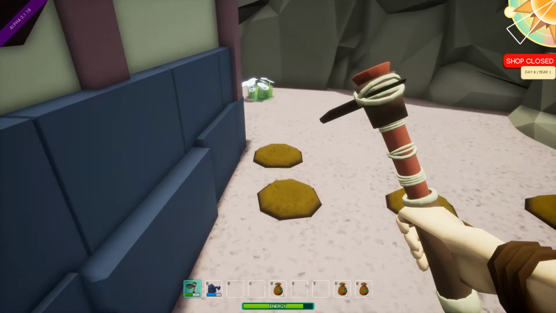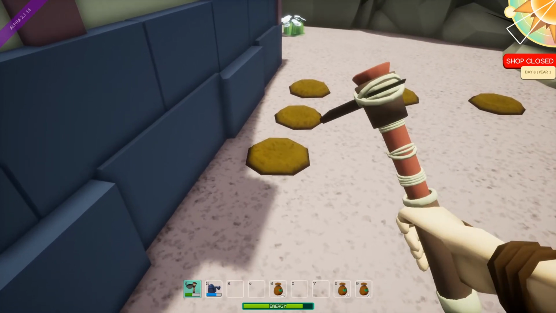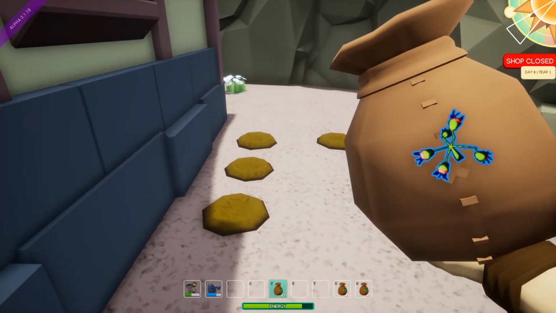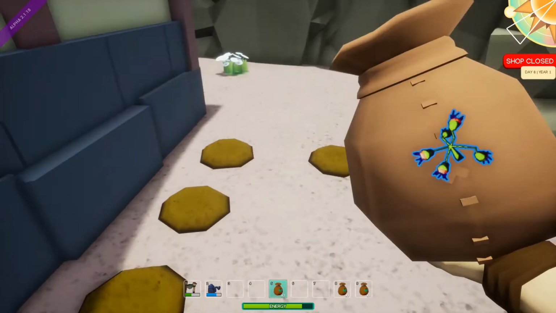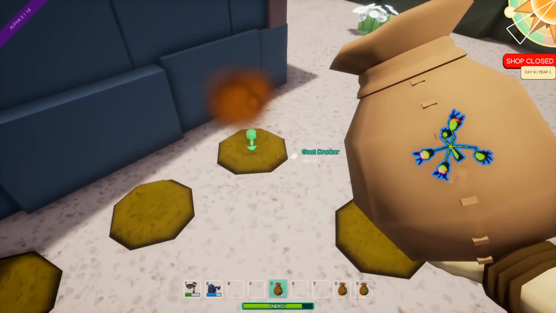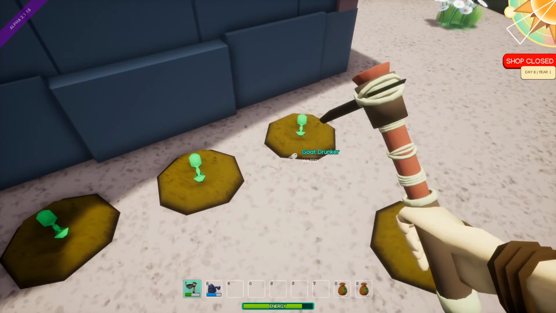Goat Drunker needs three. So let's do one, two, and three for the Goat Drunker. And then let's do, how? Okay, here we go. One, two, three.